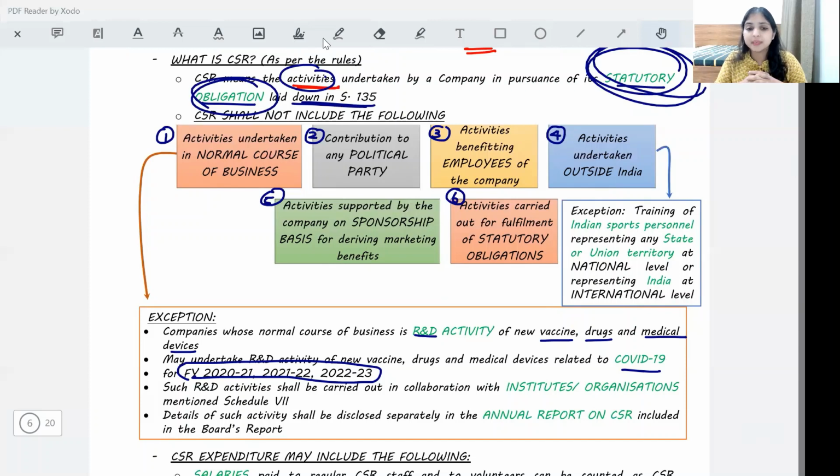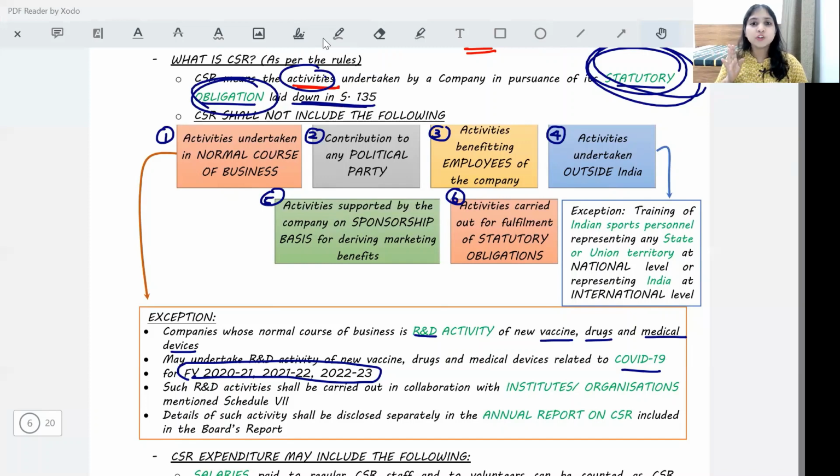Let us say there is a company. Let's say we have a pharmaceutical company. That pharmaceutical company manufactures medicines, sells medicines, and it also does a lot of research and development work to bring up new medicines, new vaccines, new compositions and all. So for this pharmaceutical company, doing research on COVID vaccines is part of its usual business. Generally, when companies do anything as a usual course of business, it is not considered as CSR. But for a pharmaceutical company, we will give you an exception.